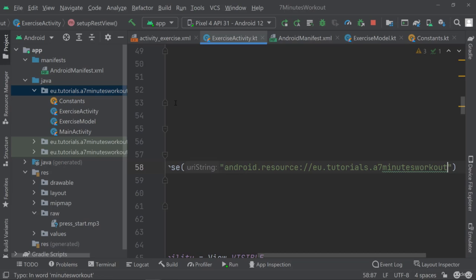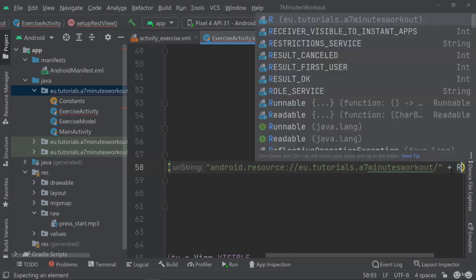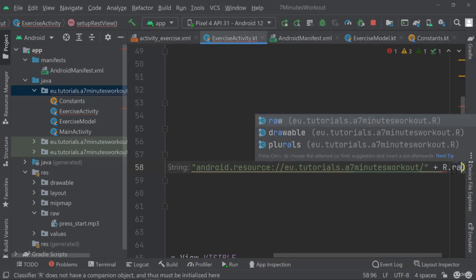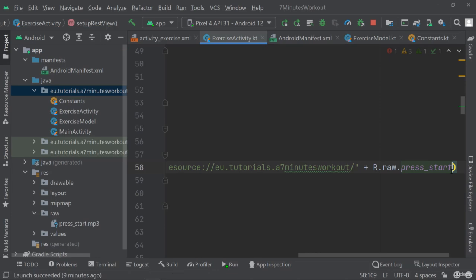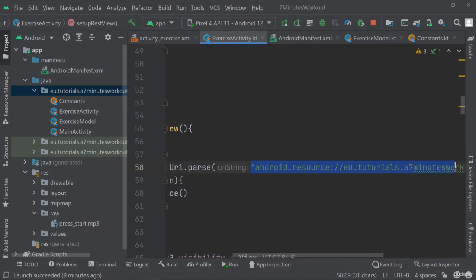It's not even containing app, it's just a 7 minutes workout. Okay, and then /, and here we can now use the resource directory in the sense of it's under resources. So R.raw.press_start. So that's the file. And this is just where it is stored.